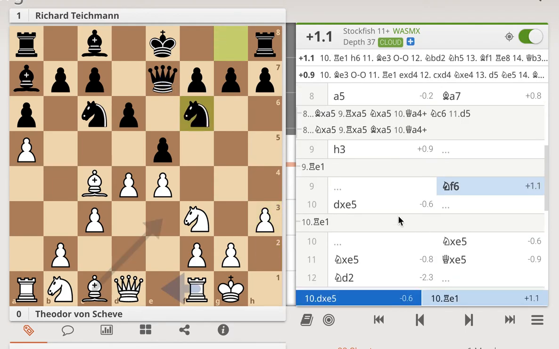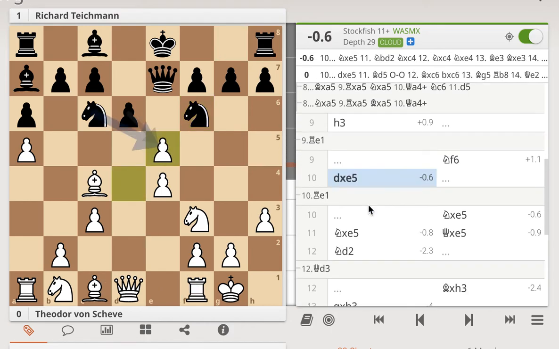And now here comes knight f6. He just develops. And now this is where the big evaluation change happens. White actually has an advantage here of about 1.1. But here, when he does d takes e5, this essentially eliminates the strong center that white has built up, which is holding black's pieces at bay, and opens up this line for this bishop.